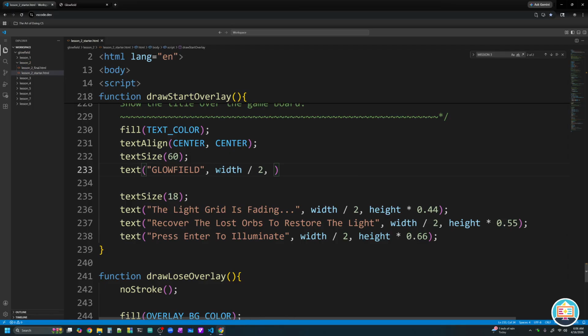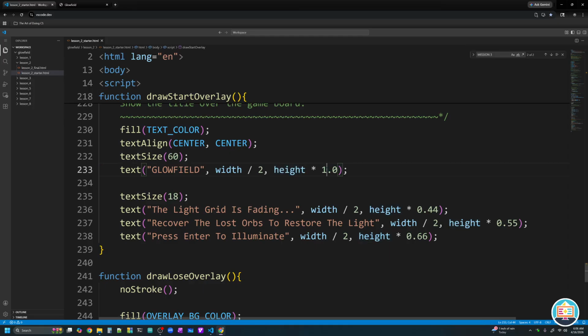Now for its vertical position, where do we want to put it? Well, let's look at what we've been doing with our other texts. We're taking the height of our canvas and multiplying by a decimal, every time. I want to mimic that structure, so I'm going to do the height of our canvas times some decimal. Well, if I multiply by 1.0, that is a decimal. Anytime you multiply by 1, you just get this value back. It's going to put our title all the way at the bottom of our screen, the height. Bloop, right there.